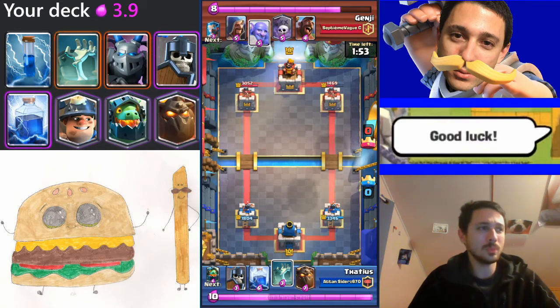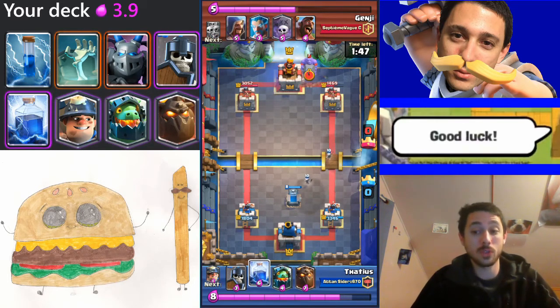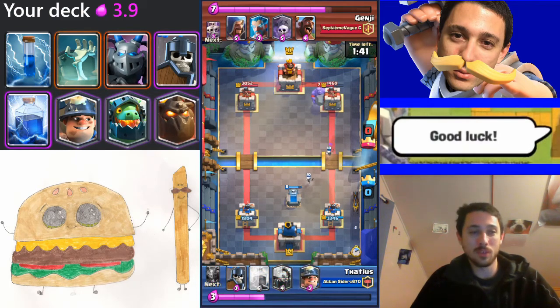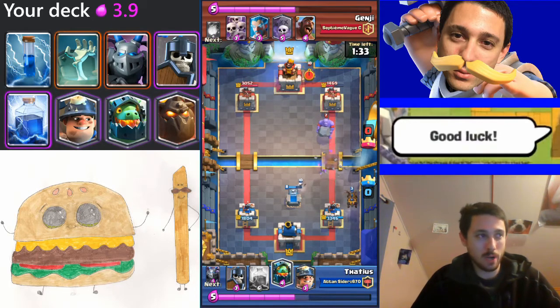So I use Zap because I have a higher level Zap. My Zap is level 12 and it's just about to be level 13. I'll get it level 13 like tomorrow, literally. I'm super close. And then it'll be able to one-shot level 11 minion hordes and level 11 minions. And if I'm not mistaken, level 12 goblins, right? Anyway, that's why I run Zap in the place of arrows. Normally you would be running arrows in this deck.